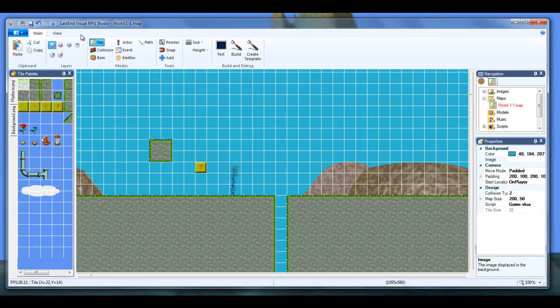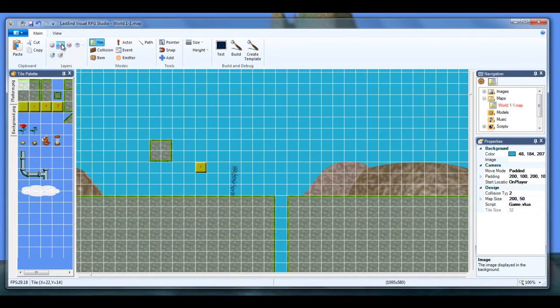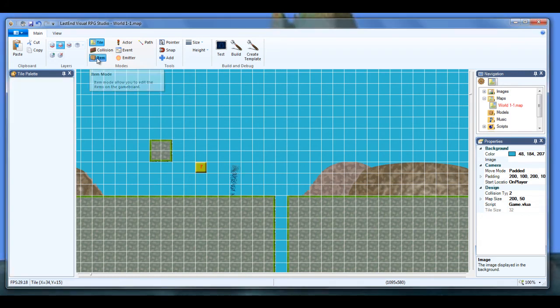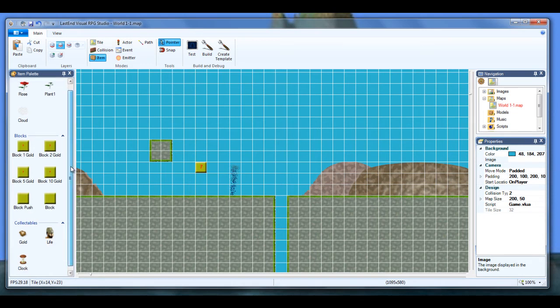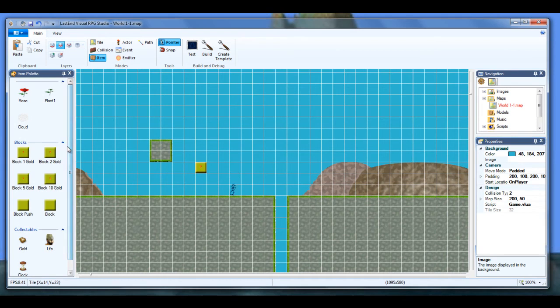First of all, you're going to want to be on the same layer as the player to be able to interact with the items. Otherwise, you would just walk in front of them and never have collision with them. So first off, go ahead and click on layer 2 there. And then on the modes, go ahead and click on the items. Now you have a list of pre-built items that have been added into this template. You can go ahead and make your own if you wanted to. Of course, that's out of the scope of this tutorial.